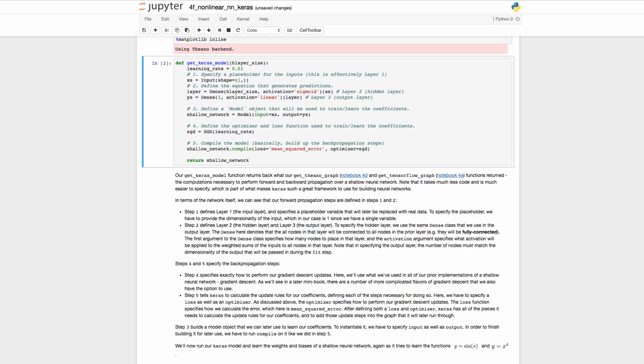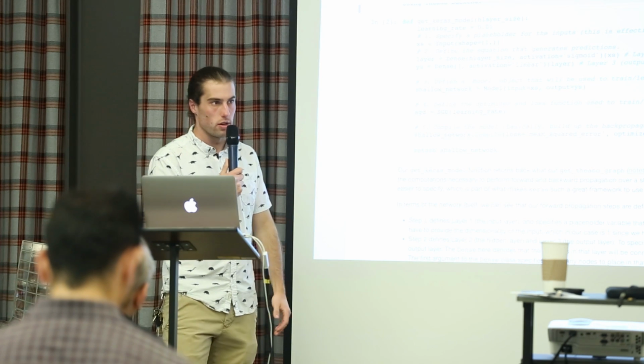There are other kinds of layers that you can have that aren't specified in that way. For the dense layer, we have to pass in the inputs as if it's a function call. Then we again have to specify a number of nodes in it, which is the hidden layer size, as well as an activation function. Here we're just specifying the sigmoid activation function that we coded up in NumPy and Theano.